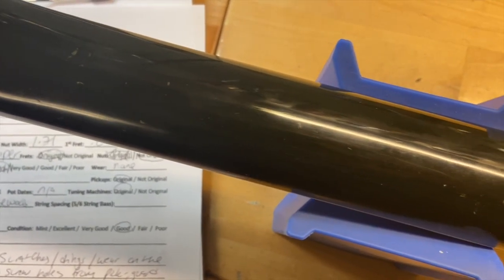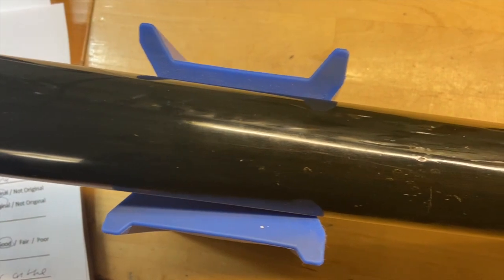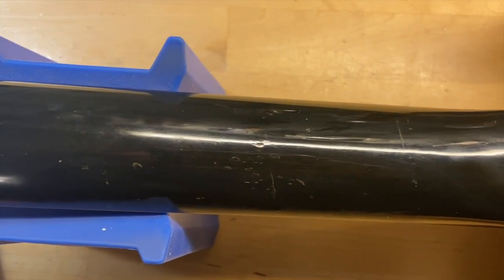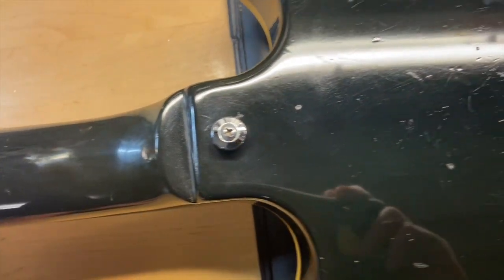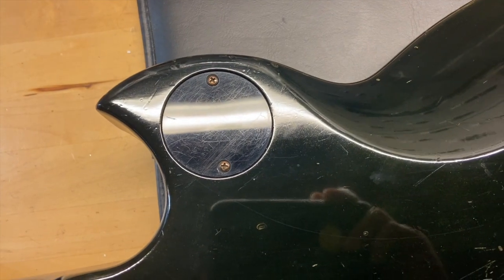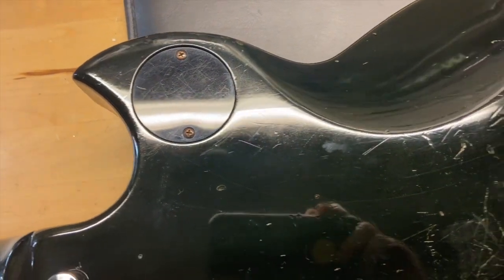Back of the neck does have just a little bit of wear on it. Really an awesome guitar though. Definitely a player's guitar for sure. Wanted to get basically an SG 2000, but considerably cheaper, this would do the job.